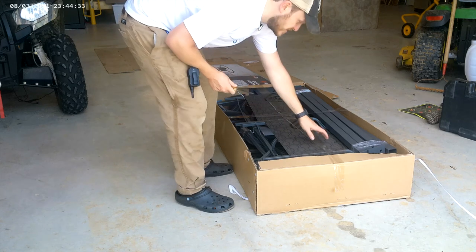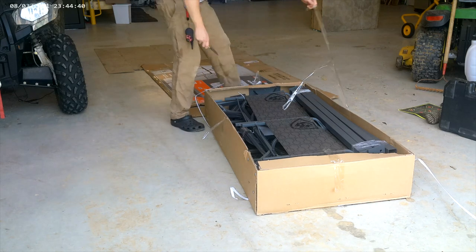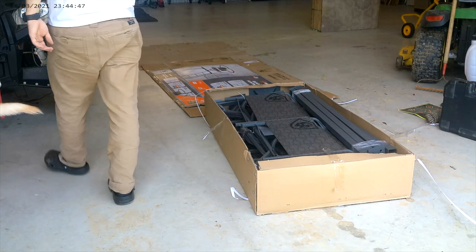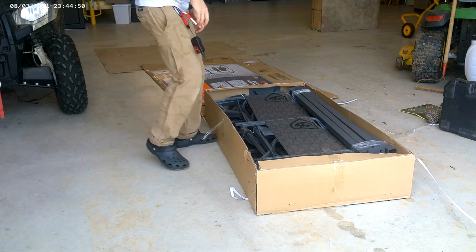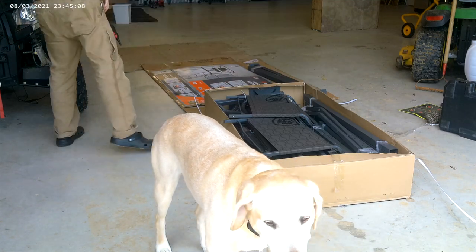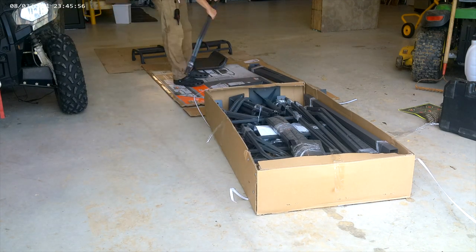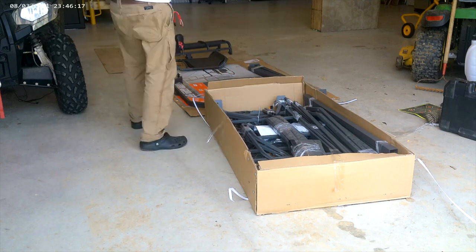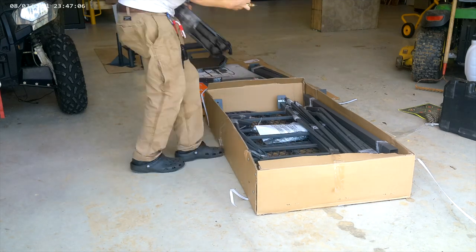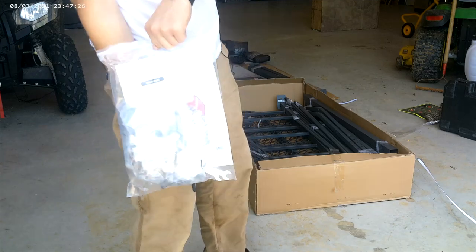It's pretty nicely packaged here — nothing's moving around too much. They do a good job of packaging everything with all the similar pieces together. As you can see, these three are packaged together because they're the same. What I like to do is lay them out in the order of the numbers, since each item is numbered, and that will help you down the road when building to grab the right piece. You'll definitely need a knife as they have a bunch of zip ties. All your instructions and bolts are in one bag here.